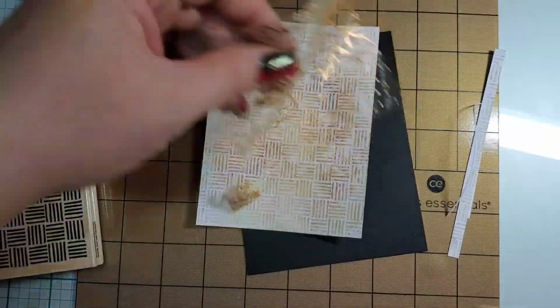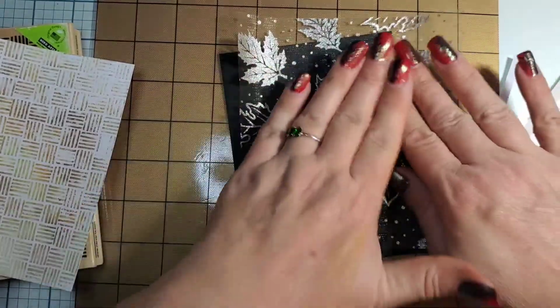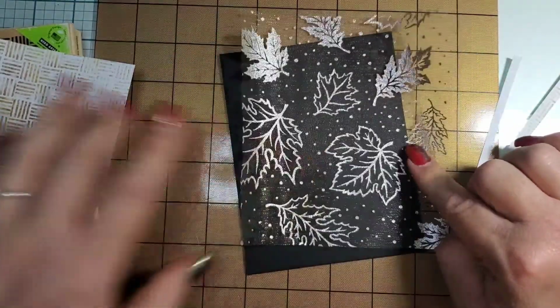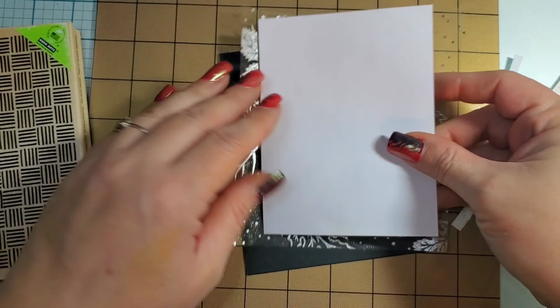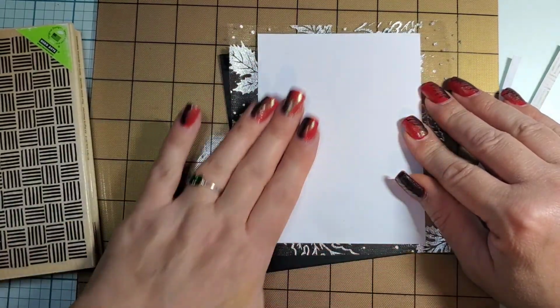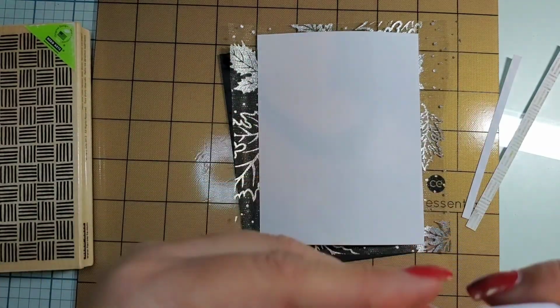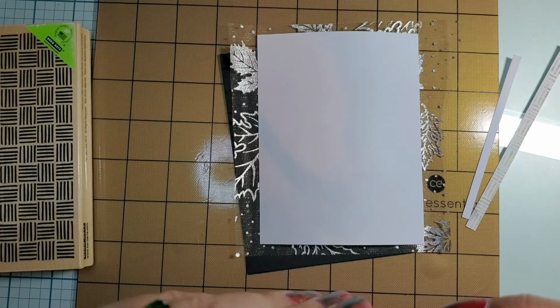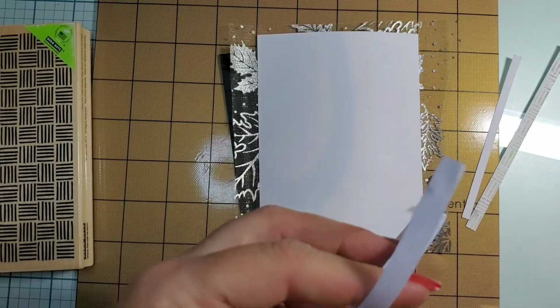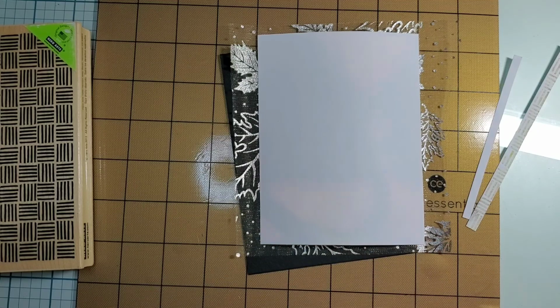Look at that. Now what we're going to do is put our pretties face down, okay, because this is going to be touching our card, and we're going to put this face down on top of that. So we're working with the back area, and all we're going to do is get some score tape. You can get score tape anywhere, my friends, just anywhere these days. And I kind of mucked that one. Let's trim that off. My bad.